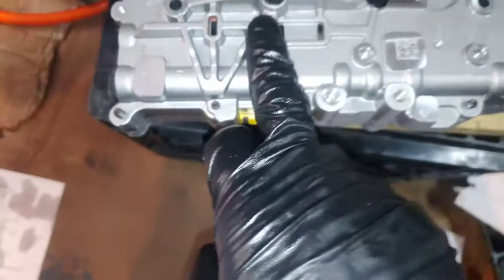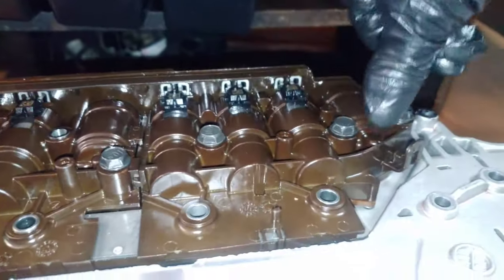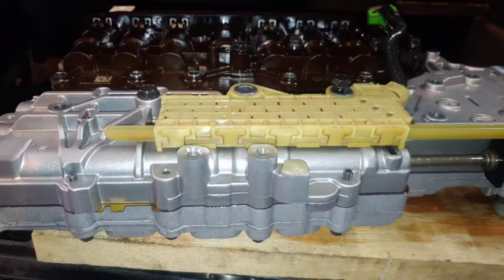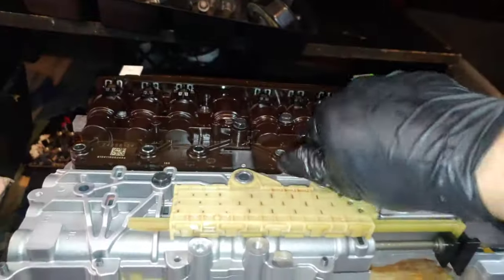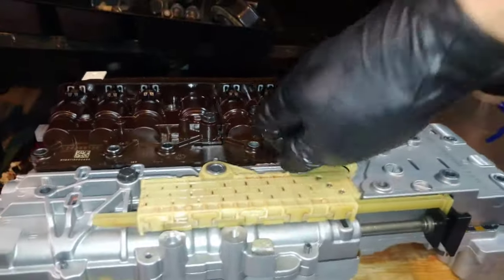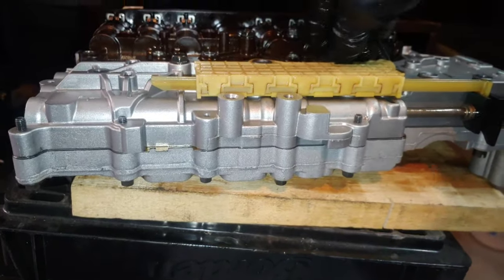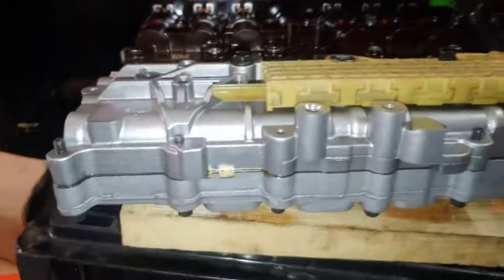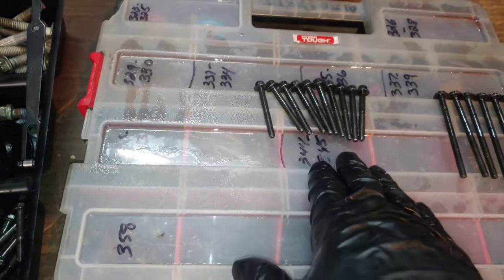All right, so once you get your TCM on, you're gonna have 6 10 millimeter bolts. One of them goes on there and the other 4 go on here. Then you got to put your manual valve on and your other 10 millimeter goes on that one. Then after that, you only got these ones left for the TCM.